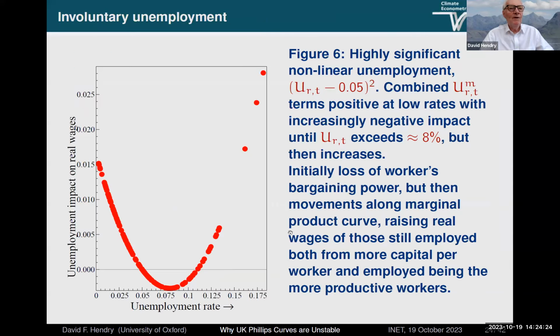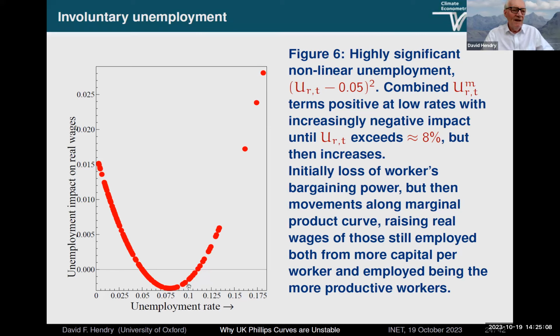And what we see, if we plot it, is a graph like this. If we put the unemployment rate here and the solved unemployment impact on real wages, it starts off being positive when unemployment's very low. It falls steadily as workers lose bargaining power to about 8%. Then it starts to go right back up until it goes way above where it was. So when unemployment gets to about 18%, real wages are much higher than they were when unemployment was 0 or near 0. That tells you that unemployment is involuntary, because if workers are willing to work for this real wage when everyone's working, they would obviously much prefer to work for it here.